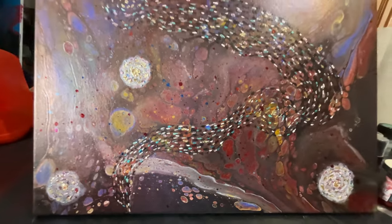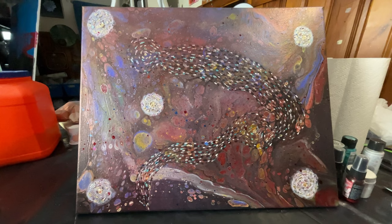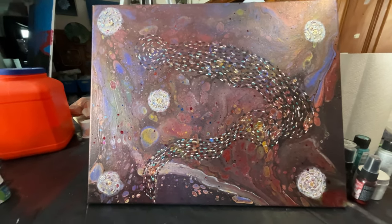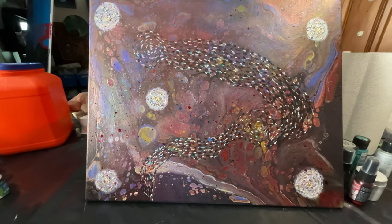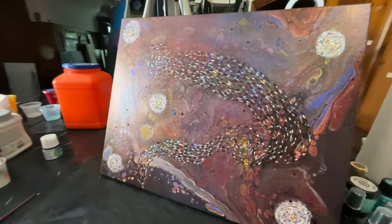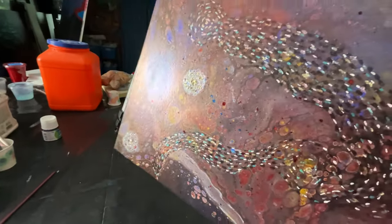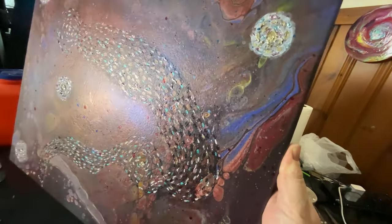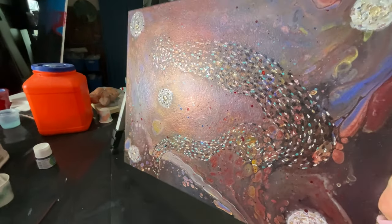So what? You know what? I tried hard. The thought behind the thing was good. It's just that it didn't work out. Should have maybe done a whole bunch of stuff different, but I didn't, and this is what I got. So, I did a lot of stuff to this thing. It's got a nice sheen to it. It's got a lot of nice things going on. It just, you know, it just isn't to my taste.